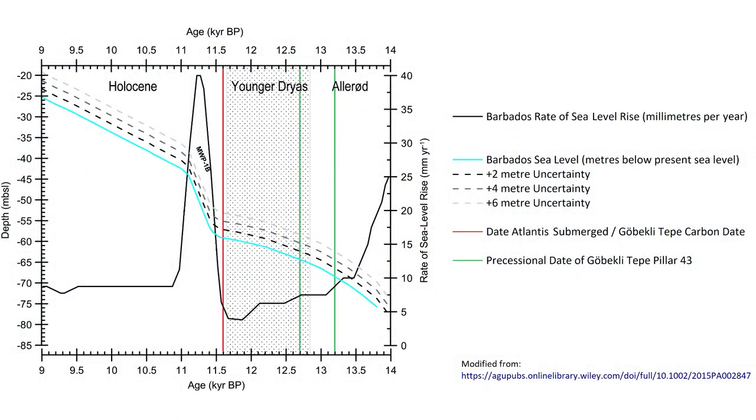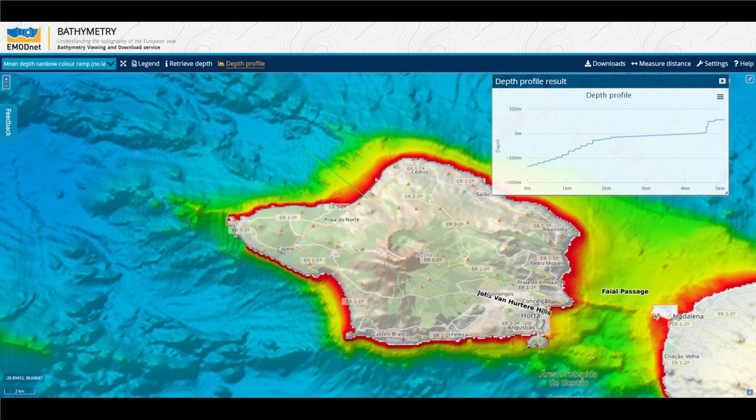We know that average global sea levels have risen by approximately 130 metres since the last glacial maximum, with the last 60 metres taking place since the end of the Younger Dryas. This is almost certainly true on both sides of the Atlantic, but the Azores along with other mid-ocean islands with steeply sided shorelines are a little more difficult to characterise. We can see wave cutting that has taken place since the end of the Younger Dryas at intervals for the most part that conform to what we see on either side of the Atlantic, perhaps with some extra subsidence. But due to the steep shorelines, shelf drop-offs and the build-up of sediment, it's difficult to characterise older shorelines by looking for evidence of wave cutting.